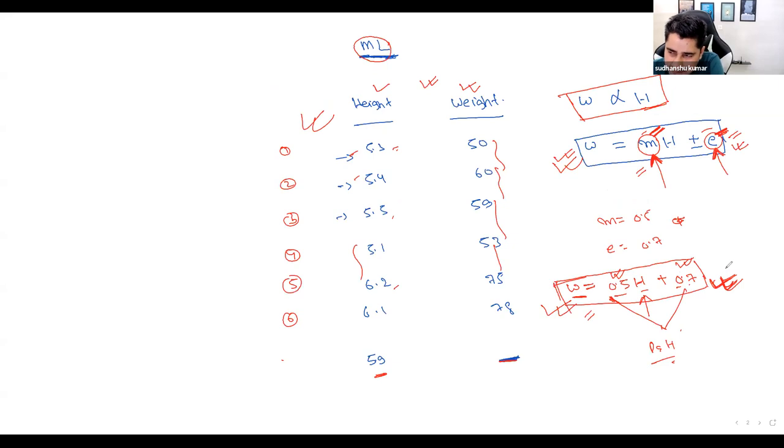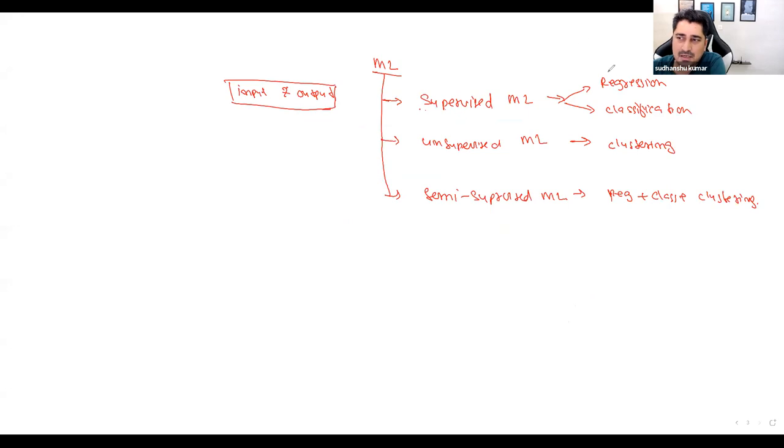So can I say that this is a regression problem where I'm trying to find out the exact value of a weight? Yes. So this is nothing but regression. A layman's meaning of regression is finding out the relations. Again, in the whole of machine learning, we are finding out the relations. So just to clarify these things.